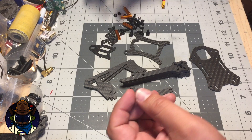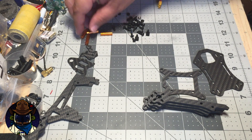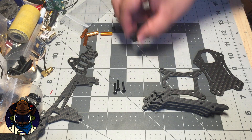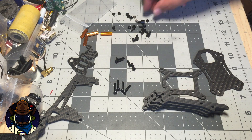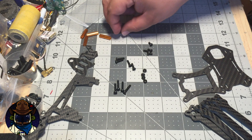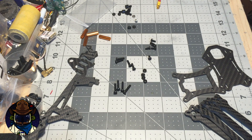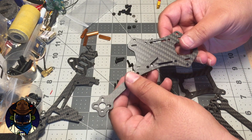Let's start with the bottom plate like you usually do. There are going to be four 16mm screws, four 12mm screws — all M3s. You'll have eight nylon nuts but only need four for now; the other four are for holding the flight controller on the standoffs. Then you'll have six or seven millimeter M3 screws — normally I buy 6mm but Armitan Productions has both 6 and 7mm, so I put one of them in the kit.